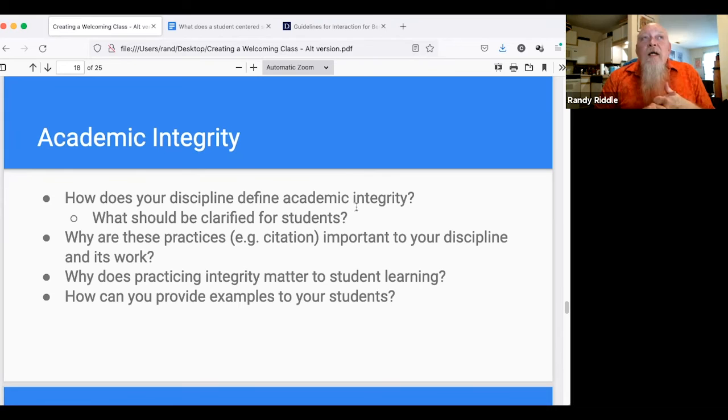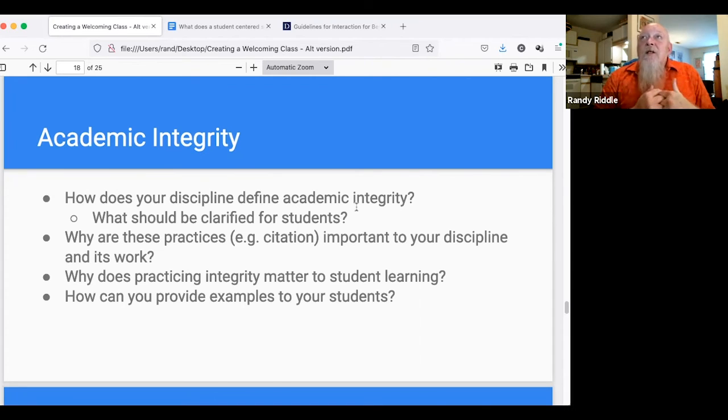Academic integrity is something to stress, to show how it's not only an expected behavior here at Duke, but it can demonstrate that it's something important to you and can be important to the students later on in their professional career and their further career here at Duke.